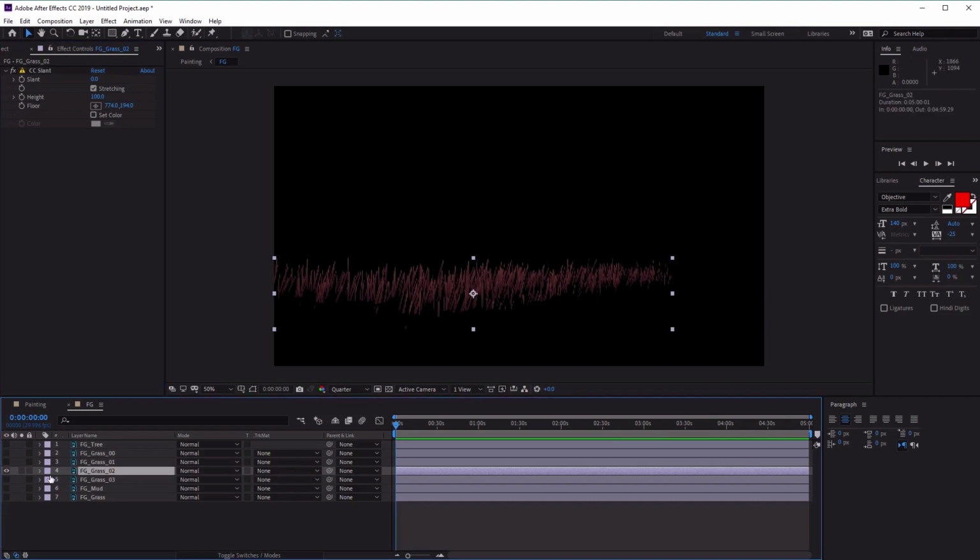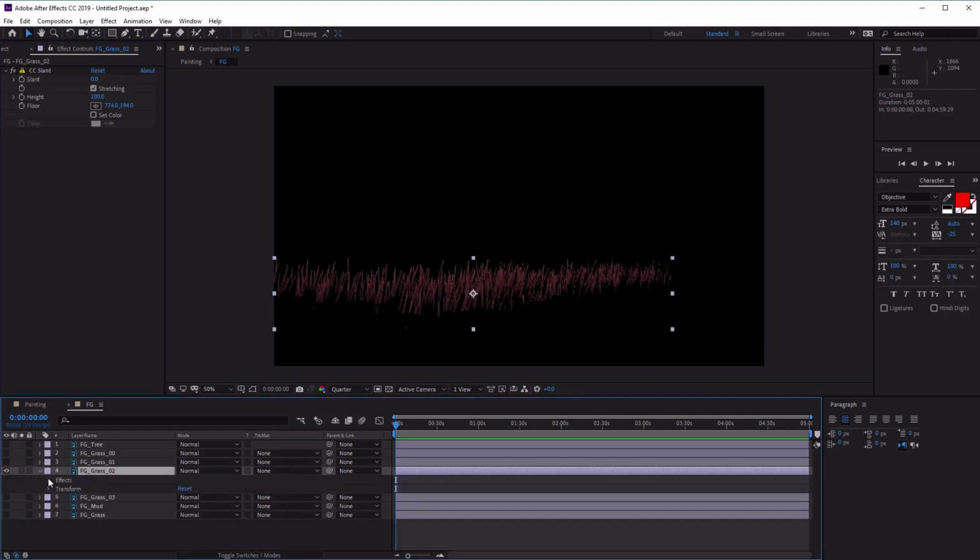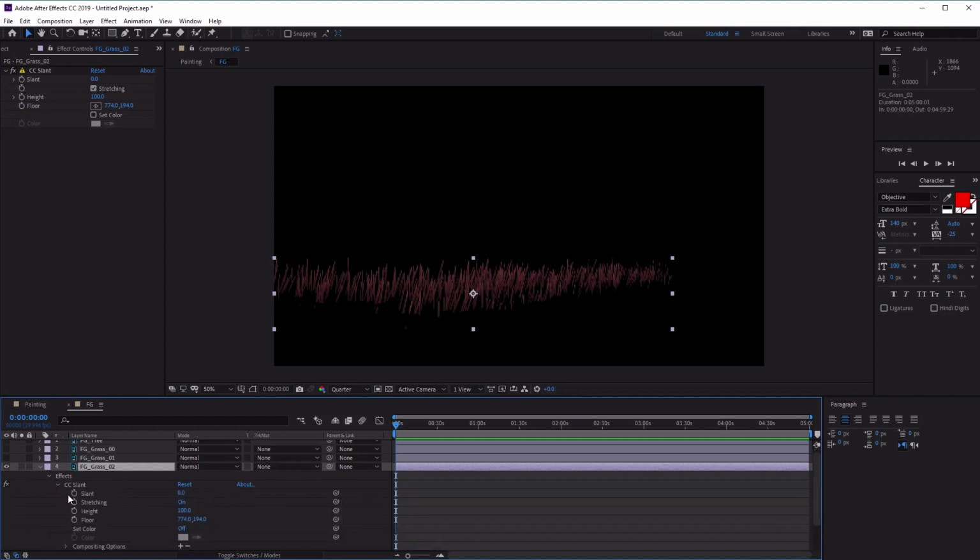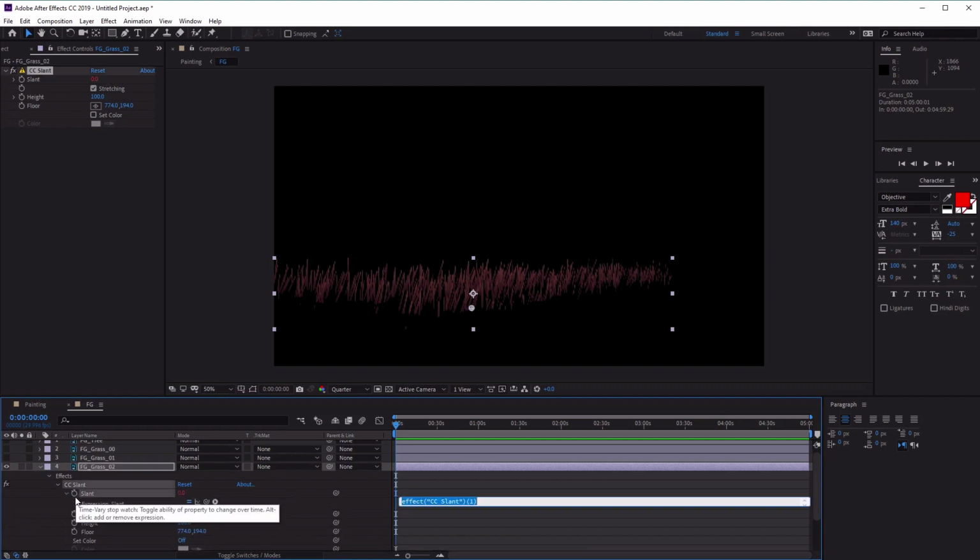Let's go ahead and open up the grass layer until we can see our CC Slant options. And now we want to hold down the Alt key on the keyboard and also click on the slant option here, like so. This will allow us to type in the expression dialog box here.